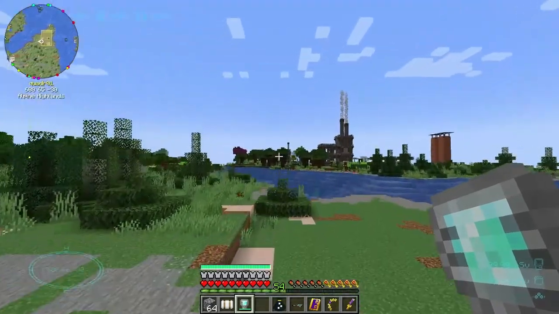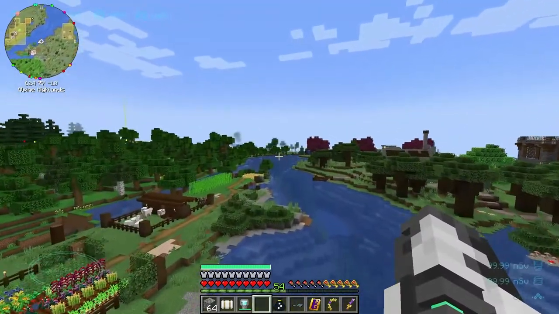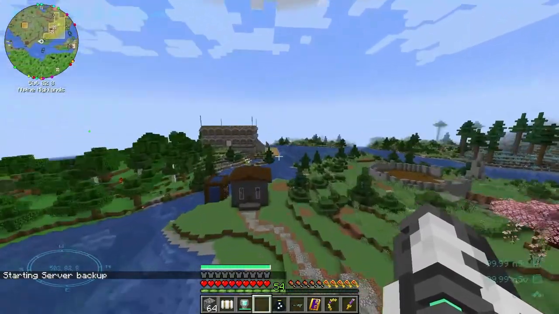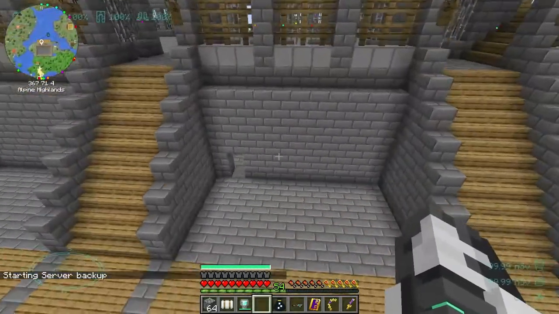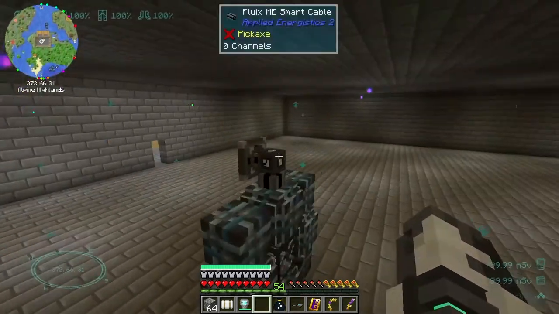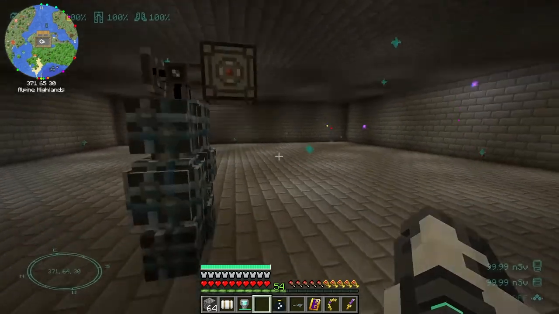I gotta fly over there. I gotta do things the old-fashioned way because I haven't set up my teleporter yet. Control. Oh, super speedy. I forget about the control because normally in vanilla Minecraft, I don't have the ability to fly. I don't play in creative a lot.